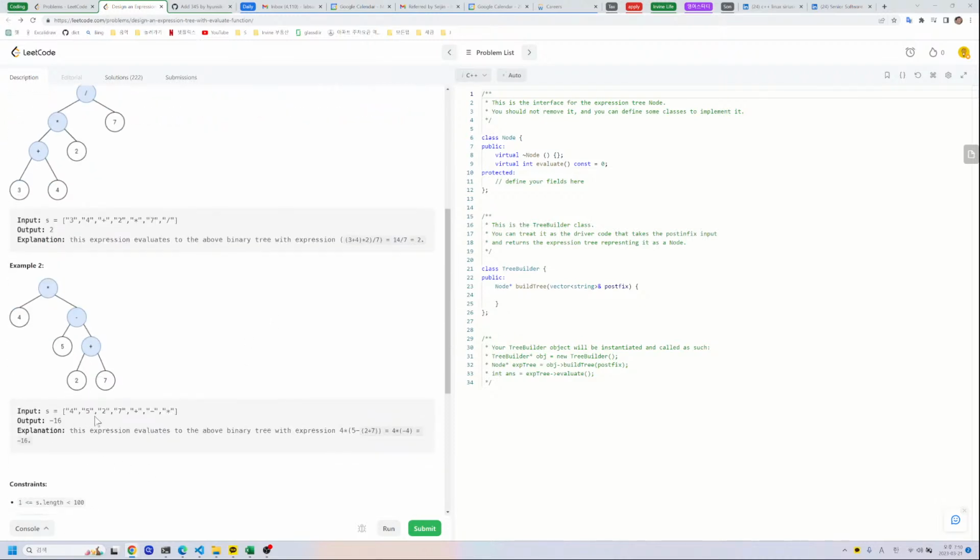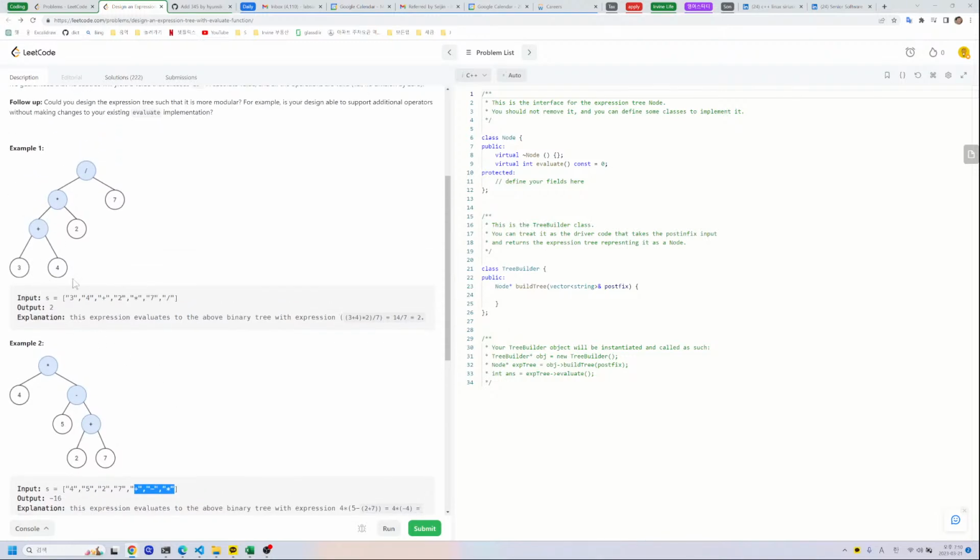So 3, 4, plus, 2, 7, plus. We'll have a stack: 2, 7, 5, 4, and then plus, minus. This seems like a queue, right?